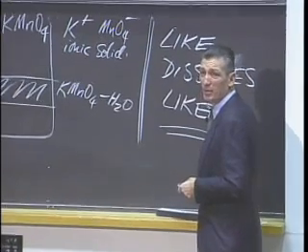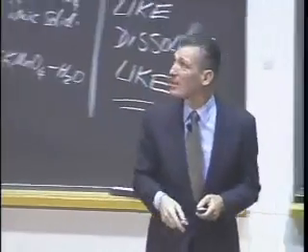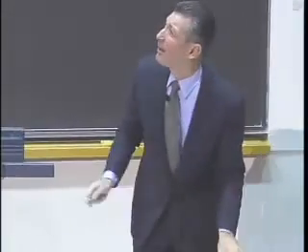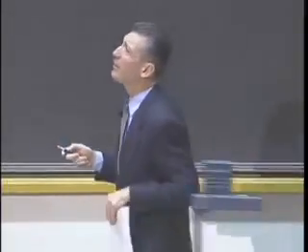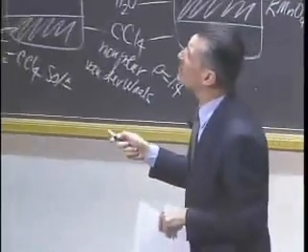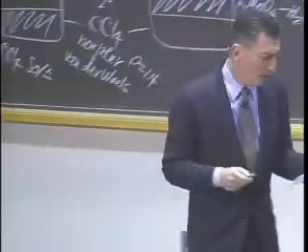But what I want you to notice, first of all, is that the table is broken into two regimes: soluble ionic compounds and insoluble ionic compounds. So it's not so simple. There's something else going on here. And let's take a look. They say, for example, the chlorides are generally soluble, and the oxides are generally not soluble.